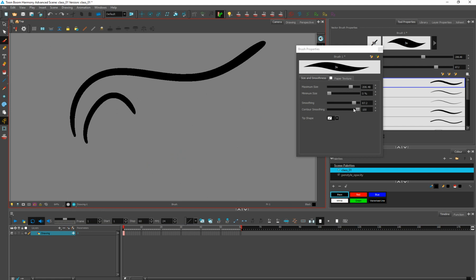So what is the difference between this smoothing and the contour smoothing? Actually, what happens is, the last experience that you had with vector brushes was like, with the brush tool you create a line and then you use a fill color to get a filled area.